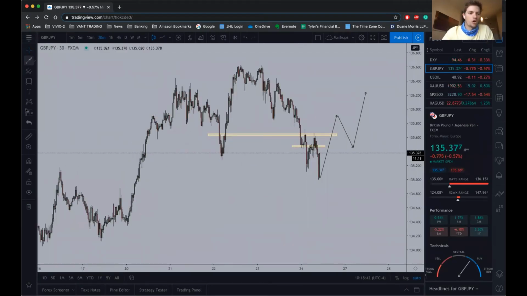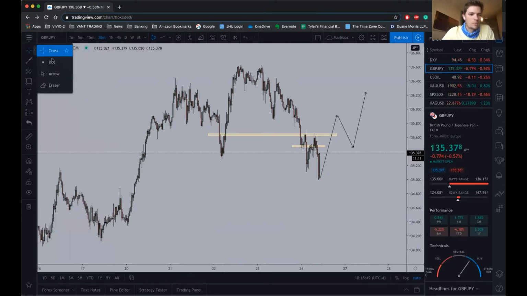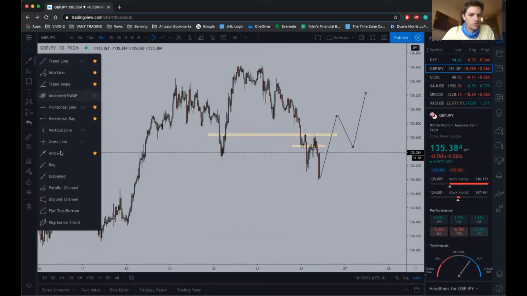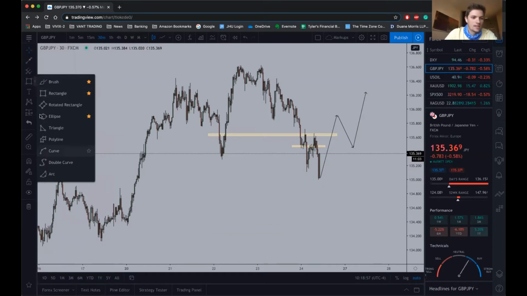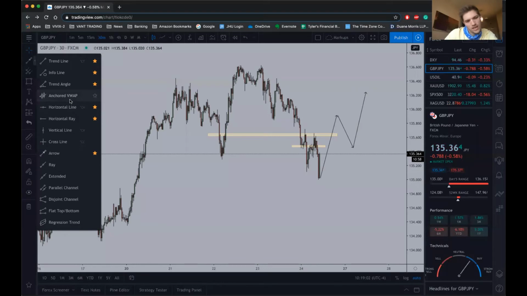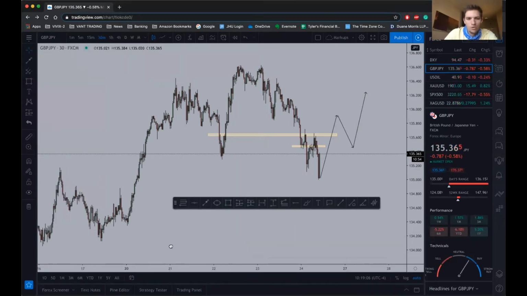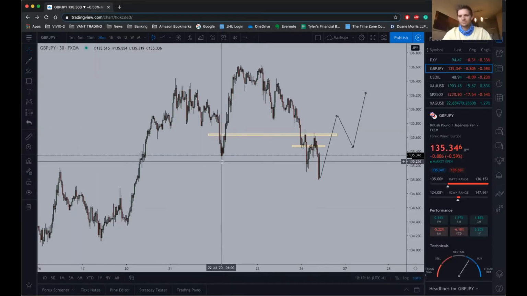Moving on to the left toolbar over here, these are all where your drawing tools and everything else is. So if you click the arrow next to it, it drops down a bunch of other things that you might use. I'm not going to take the time to go through all of them because that would take forever. But it has literally everything I could think of that you would need. And again, if you like certain ones, you can go over here and click the star and favorite it. Then it pops up this favorite toolbar. You can drag it and put it anywhere on the screen you want. It just got in the way for me, so I ended up hiding it. But that's pretty cool, if that's something you want to do.